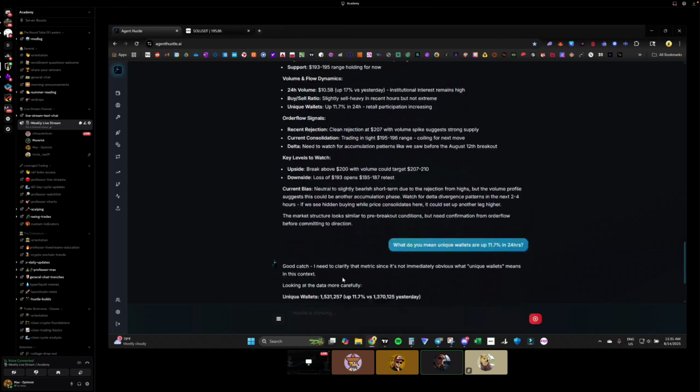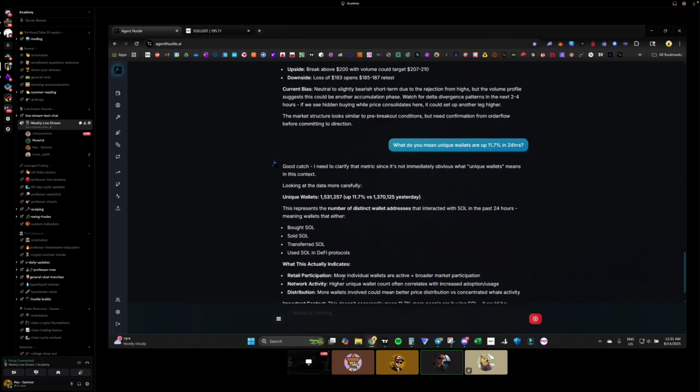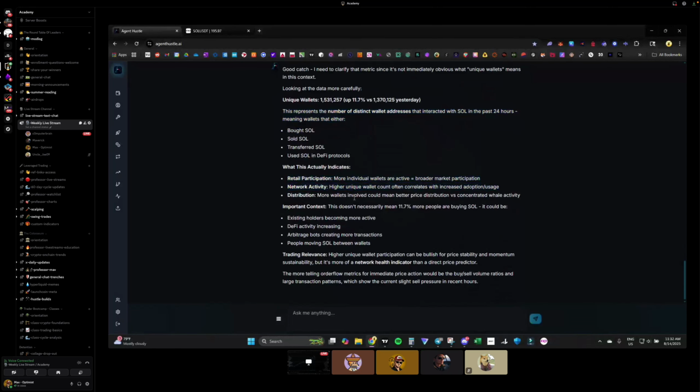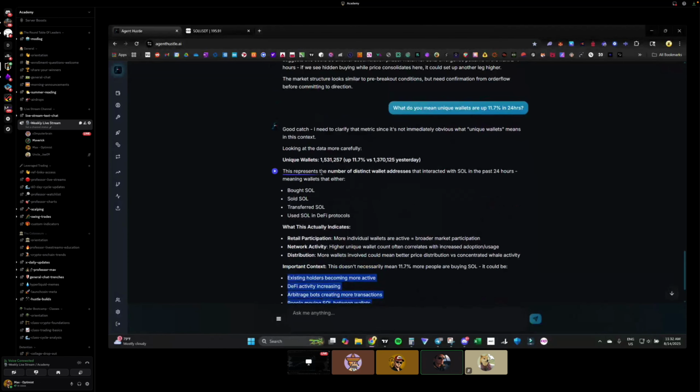Usually, how I've seen it on low time frame, I mean, not low time frame, but in the trenches, when he tells me that, he's looking at how many different wallet addresses are accumulating that coin. So if there are more wallets, more holders associated with it, they're fresh, unique wallets that he can see on chain that are grabbing it. I've seen that before, but with lower market cap stuff that I'm analyzing. I've never asked him on Solana, but he probably is able to see the holder count and how many people have fresh wallets or open wallets with Solana in it.